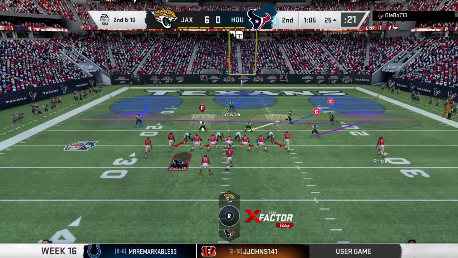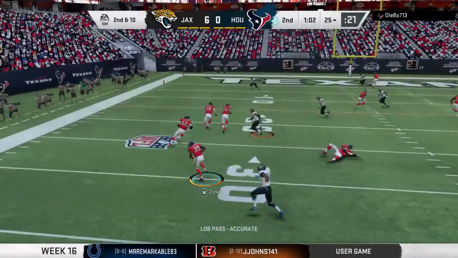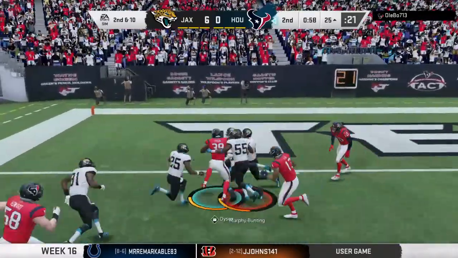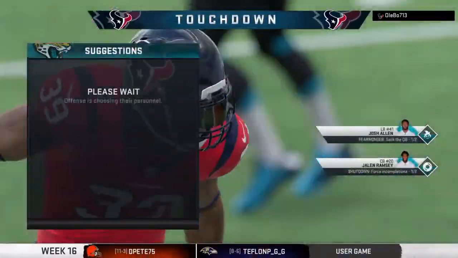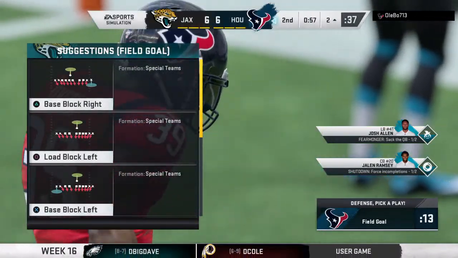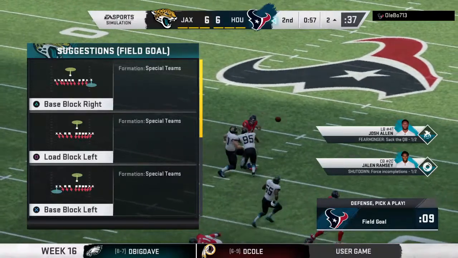Throwing again is Watson. They'll try and set up the screen. It's complete. And he's in. Touchdown, Houston. A great play there. His 19th touchdown now on the season, as his guys can now take the lead with the extra point.